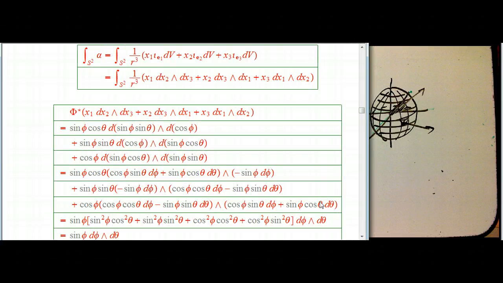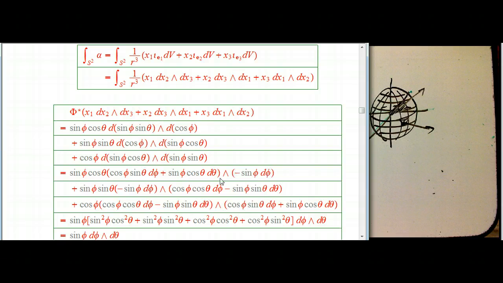Okay. So now you can either think of it as an amazing miracle or something that absolutely has to happen by the symmetry. A lot of cosine squared and sine squared happens. One thing that happens is d phi wedge d phi is 0, and d theta wedge d theta, for example, is 0. So a fair amount of the terms die. And I chose to write everything with a d phi wedge d theta because that's how the sign worked out best. So I'm going to put everything in front of a d phi wedge d theta.